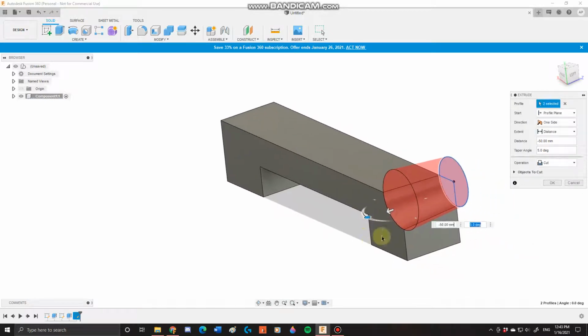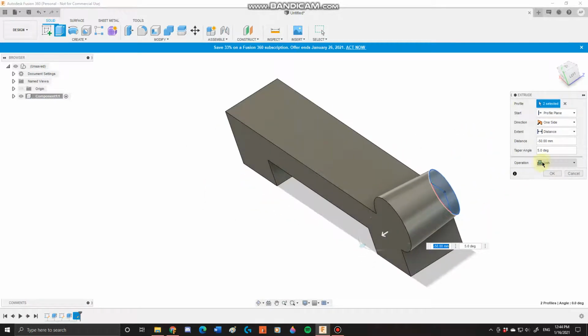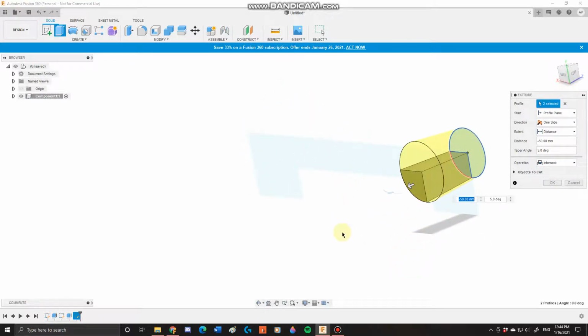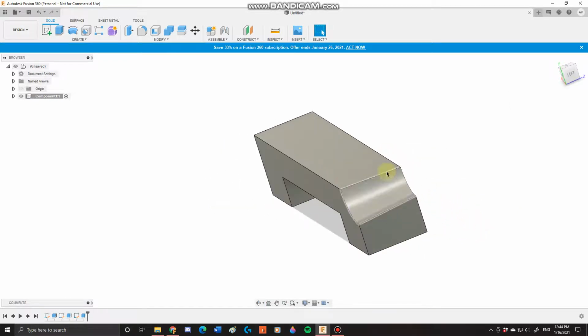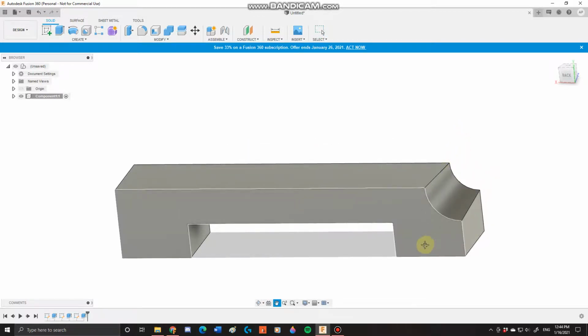So now you can either cut. And if you select operation, you can select join as well, and this will just join the two objects together. Or you can do intersect. Intersect is an interesting tool that takes the value of the object you're extruding and the object you're extruding it into, and it makes the intersection of those two parts. But for now, we'll just do cut. We'll say OK, and now you can see our object is cut into our shape. This is great if you're making fittings, and you need something to fit perfectly in a shape.